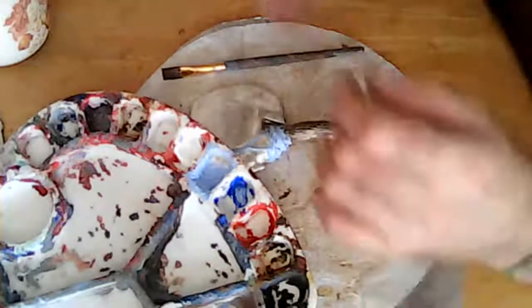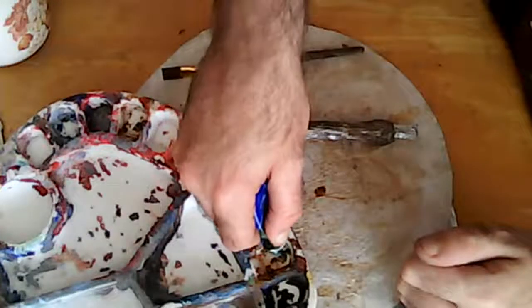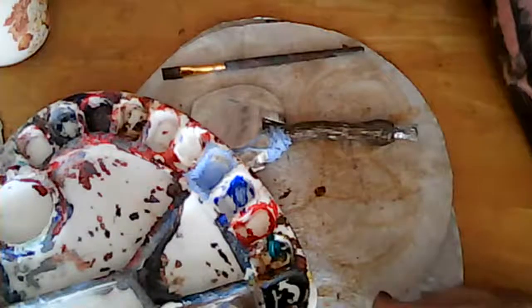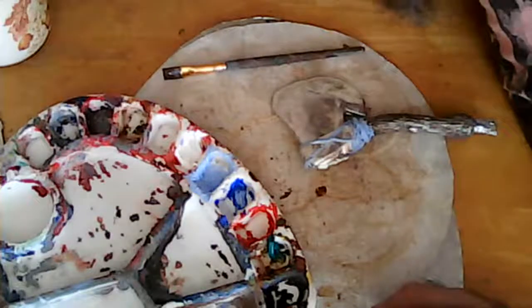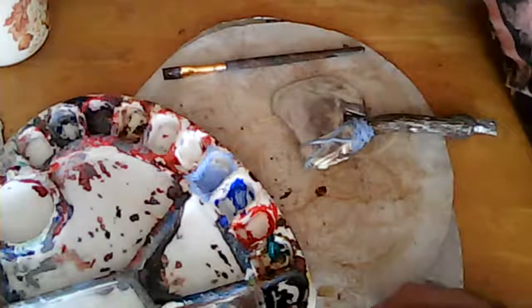So let's find those. Oh, there you go, there's that green. I've already got a bit of that blue. So again, I'll put it in separate ones. The green there. Where'd that blue go? Oh, it's there. No, that's green. Oh, it's there. Idiot.